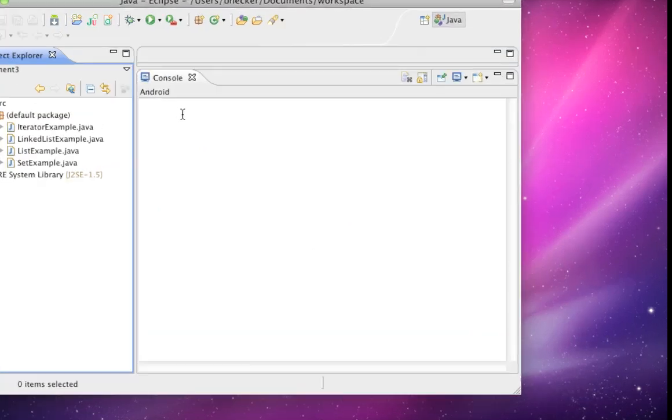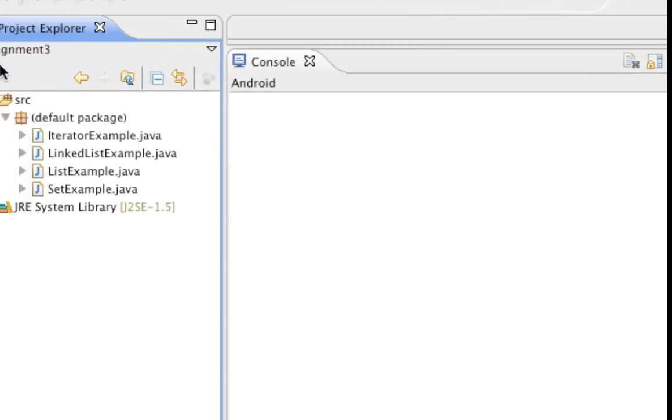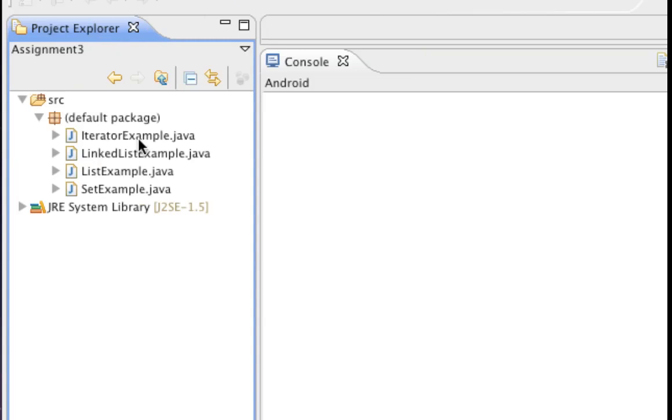And I'm going to make this bigger so you can actually see it. Ooh, that's really big. All right, there's a video of this, and I do a much better job in the video, going through step by step, a lot slower probably too. It's in the assignment 3 section. But let me just show you what I'm talking about here. And I also want to show you a few different things in terms of Eclipse.